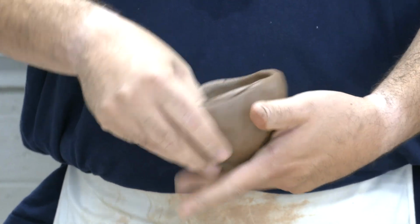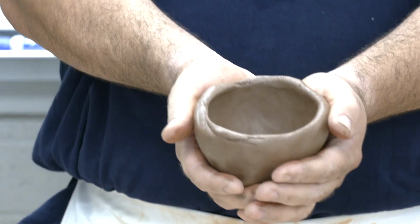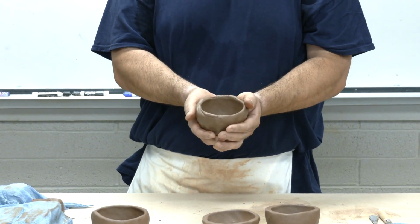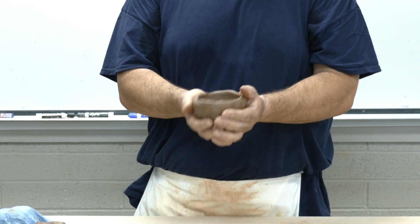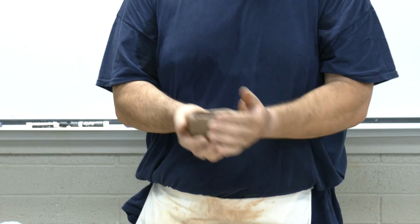Now, of course, if I stopped here with this object, it's not done yet. It has to dry. After it's dried, we have to put it into a specialized process, which is a kiln, which is our firing material, and we have to fire it to make it permanent.